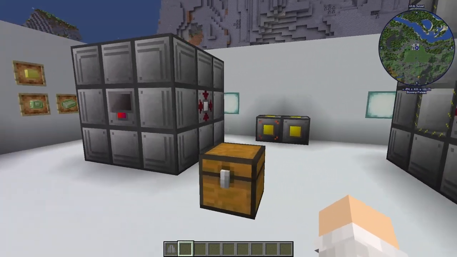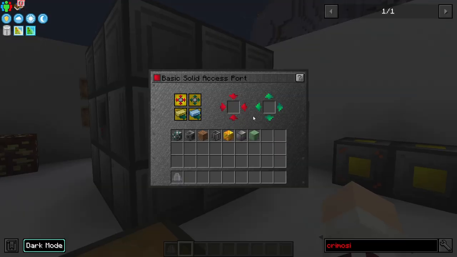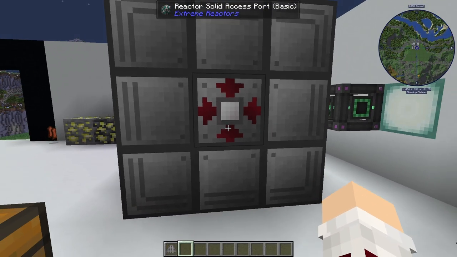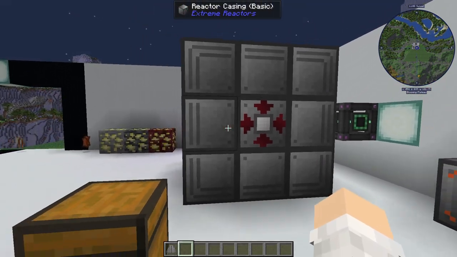Next thing I'd like to cover is the access ports. You have two of them essentially. They're the same block, but there are two different functions for them. Right now, you can see it's got red arrows. This means it's pointing inwards, so whatever you put in there is going to be injected into the reactor.